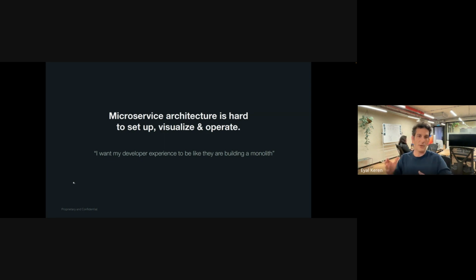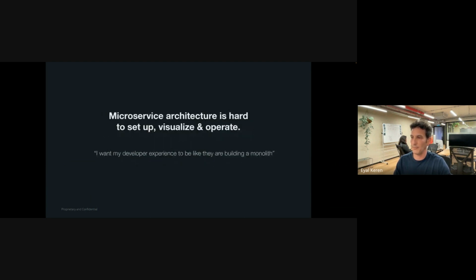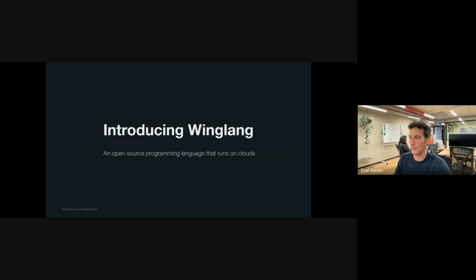So when it sums down to it, we have slow iteration cycles because of the complexity of the testing, and we have a lot of burden on the developers. We'll see an example of how we create a very simple application and what the developer needs to know in order to build it. Any questions so far? Awesome.